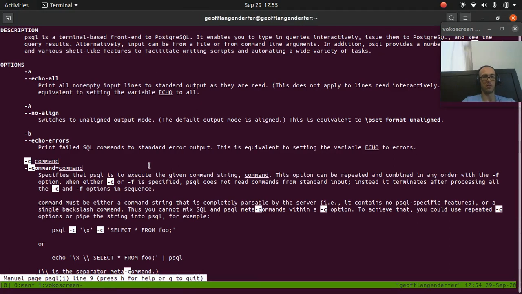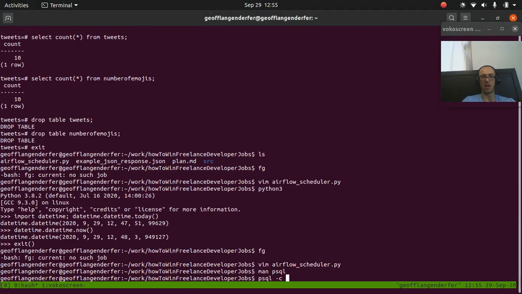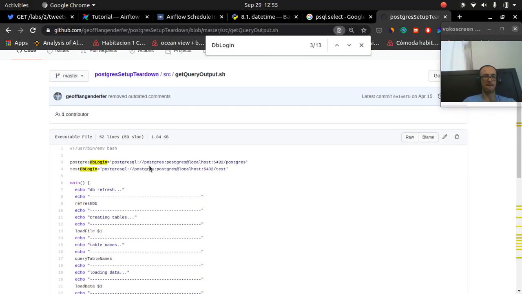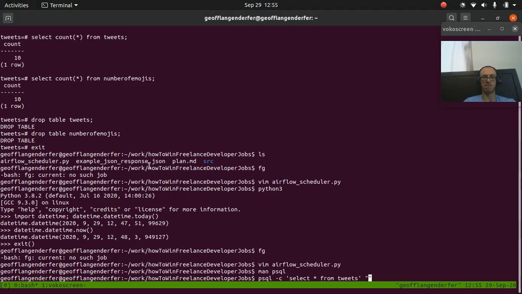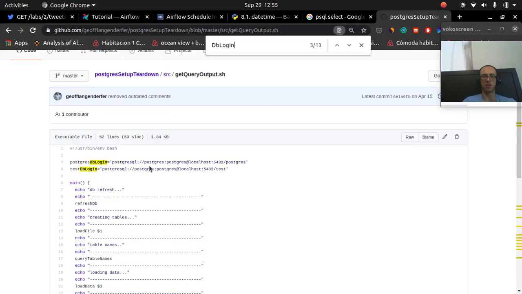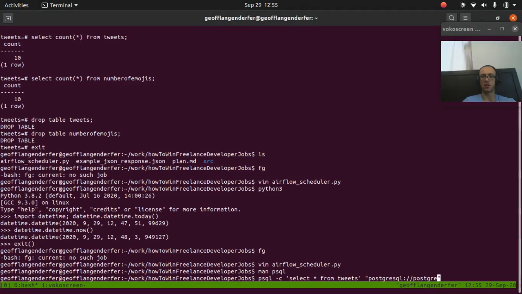Okay, P-SQL command select star from tweets. Oh, what? Okay. And then we can give it a connection string. PostgreSQL, Postgres.